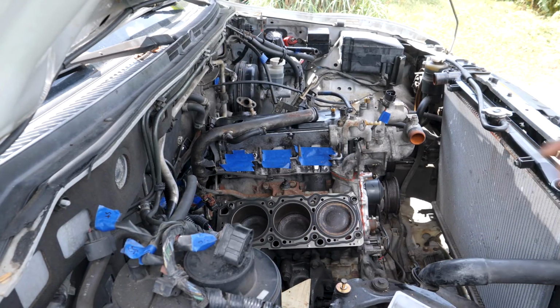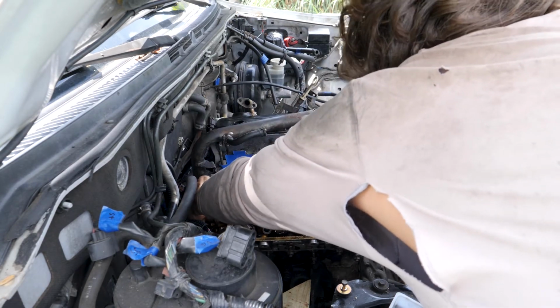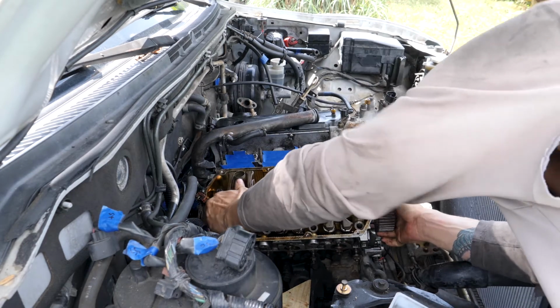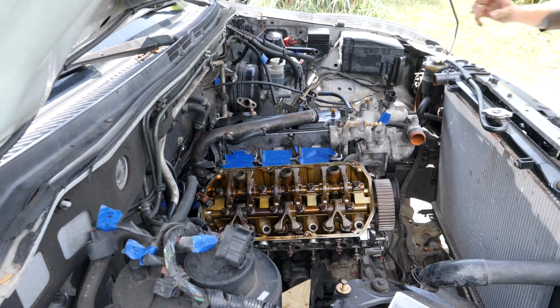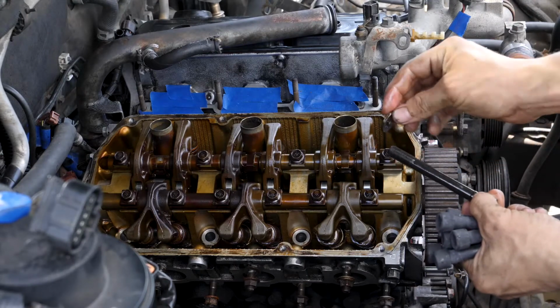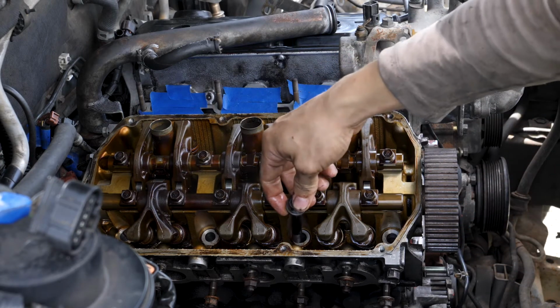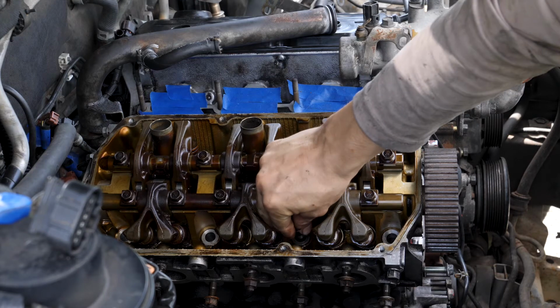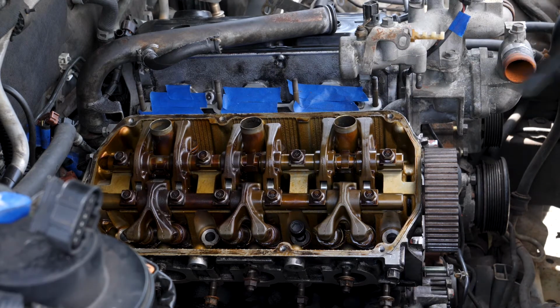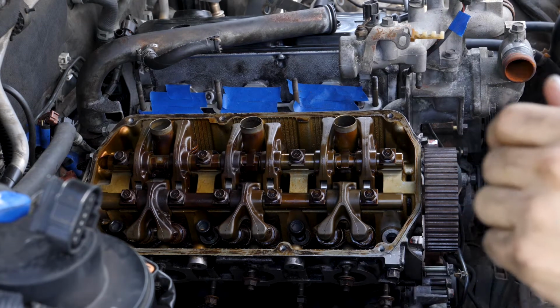Okay, I've got my gasket in place, so I'm going to try and lift the head on it. That's it. So I'm going to place my head bolt with my washer, and the beveled edge goes facing up. So I'm going to put it like that. And I've already coated the threads with oil. Last one.